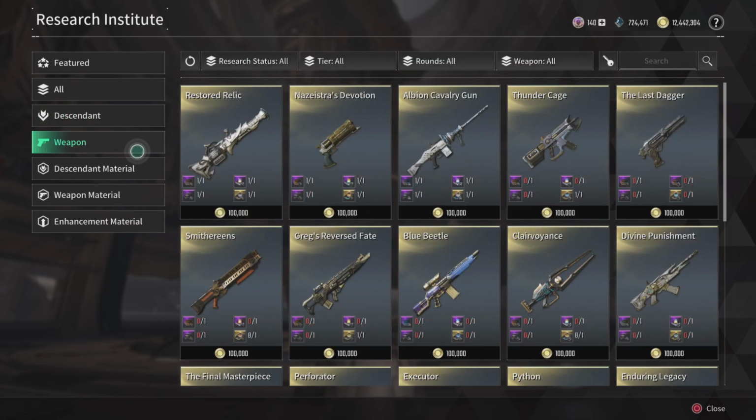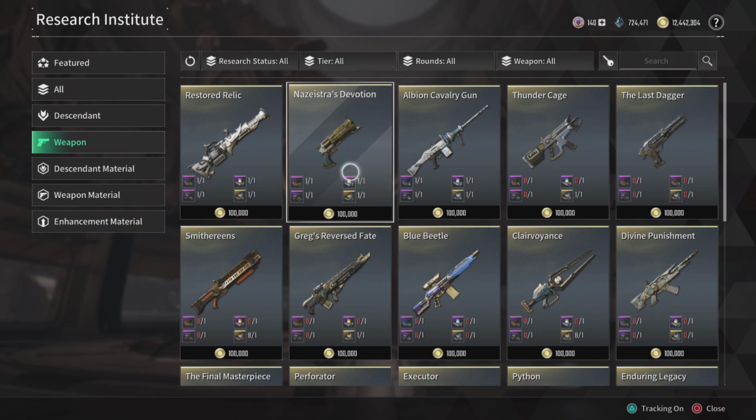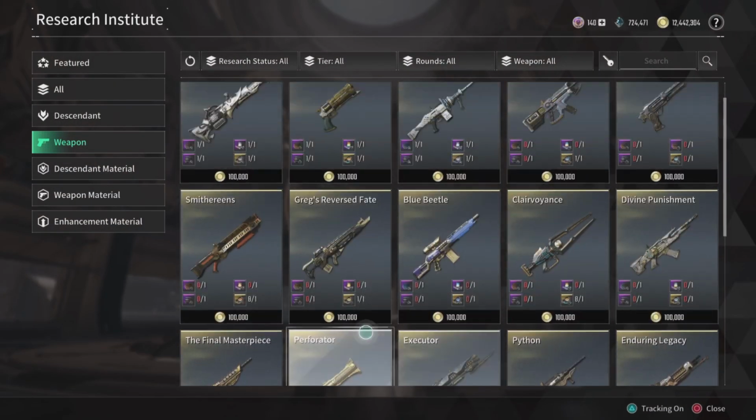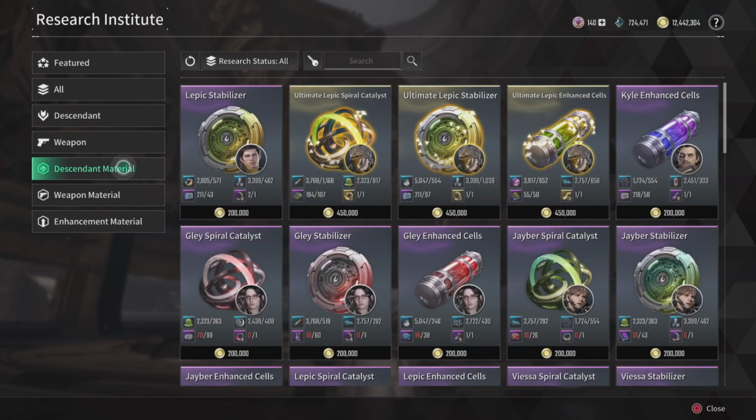It's same for weapons. Once you get all the pieces, like you can see here, I can just click on it. I can research it. Tells you how long it's going to take. So this particular weapon would take 4 hours, and this is what it costs. So it's pretty much the same. This way you buy all your Descendants, all your weapons, and your materials.